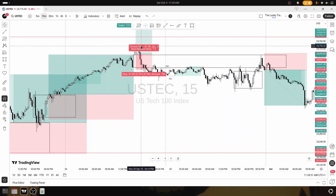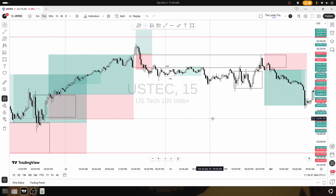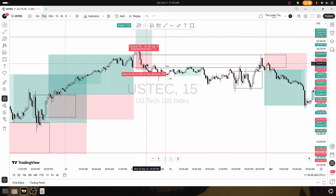We had a break above. So I set for a retest, and this candle this week just wicked my entry for us to go up. Stops at the low. Our target was a 1 to 1.5, and you guys can see we just got stopped out immediately. So after we got stopped out, now market just ranged, kind of created the liquidity pool here.